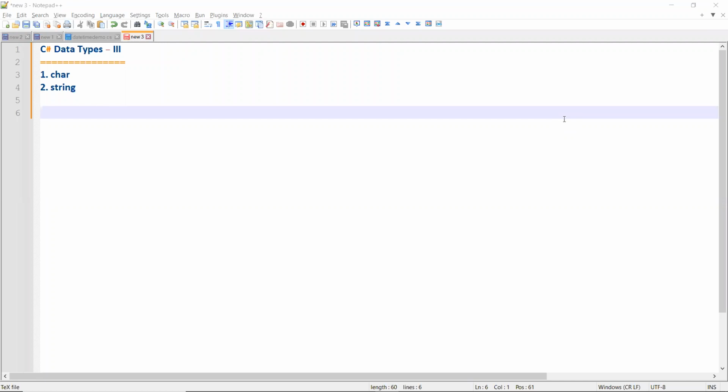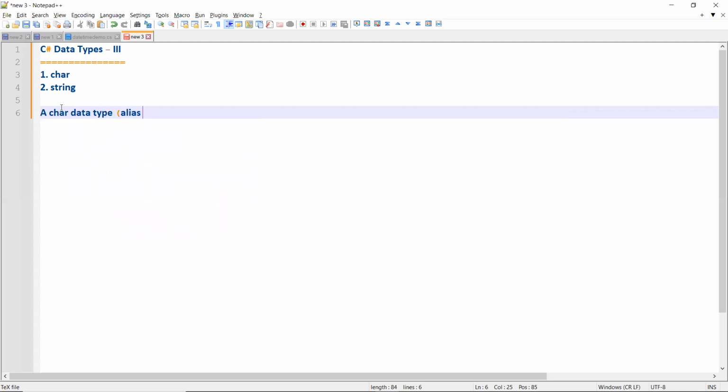And in today's session we talk about the data types char and string. Okay, so quickly we'll start this. In the previous session we discussed a couple of data types, the value data types. This char also comes under value data types, but string basically comes under the reference data types, right? So we'll discuss the differences between these two data types, and also we'll talk about the immutable and mutable concept in .NET.